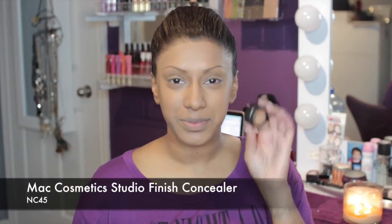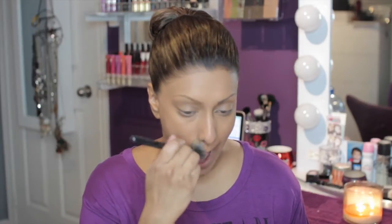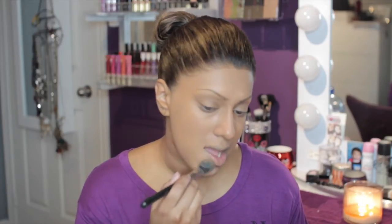And time to conceal any marks that I have around my face. I'm using MAC Studio Finish Concealer in the color NC45 and just covering up any imperfections that are going on over here.